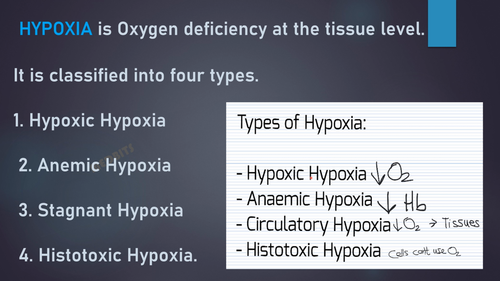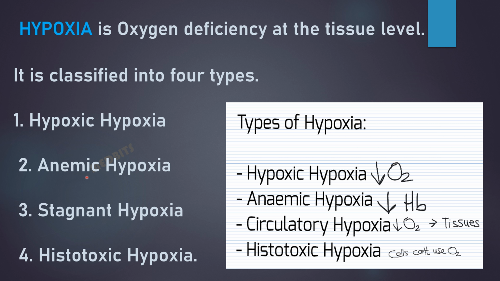So the examples are of what kind? As I said, the Saudi Arabian case where a person died in an ill-ventilated room, right? And the second one you can remember is a person who climbs a high altitude place such as Mount Everest, right? At a certain point when they reach, they go into a condition called hypoxic hypoxia. That's why they carry oxygen cylinders.